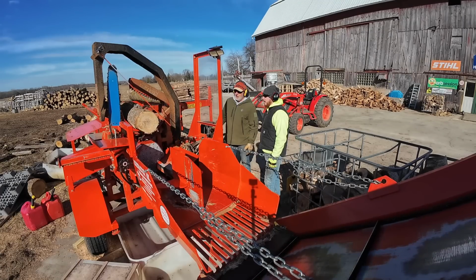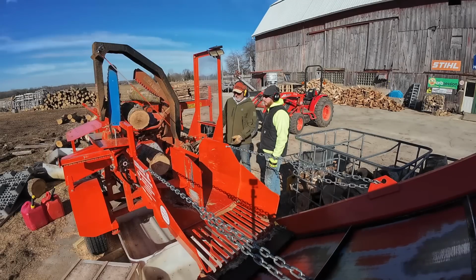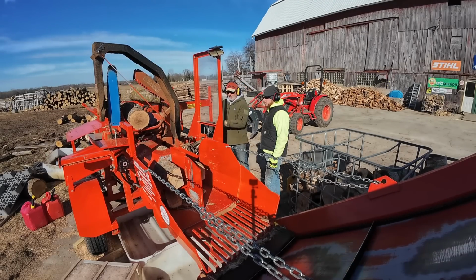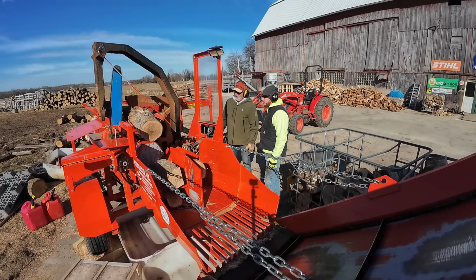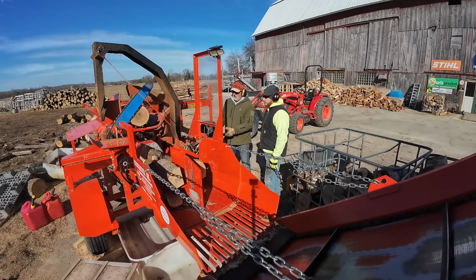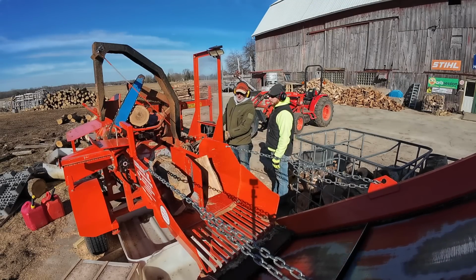So I thought I'd talk through kind of what's happening here. I'm just showing Jed how to bring the logs forward, how to clamp it down, and then cutting, showing him what the levers do and how you want the log to fall, and then when to do certain things, how to adjust the wedges, and everything that needs to be done as far as processing the wood. And just kind of talking him through. He's a bright guy. He figured it out real quick, and being that he's in his early 30s, 33-ish, they catch on real quick to stuff, and he did really good.